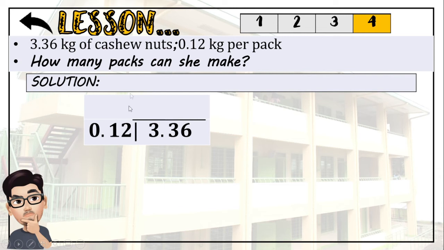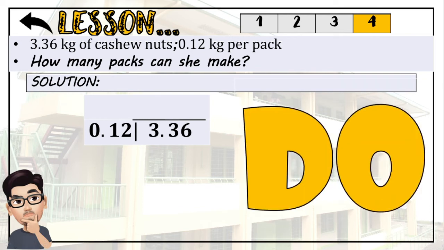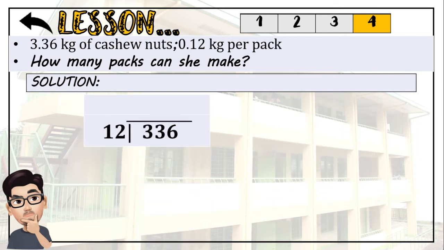From 12 hundredths, we will move 2 times to the right. So that will be 12. Then 2 times dito sa dividend, so magiging 336 siya. Okay? Now we proceed to normal division. Yung DMSBR, if you can remember dun sa video natin ng calculating and estimating with whole numbers. If you forgot that, pwede mo balikan yung video, then balik ka dito afterwards.